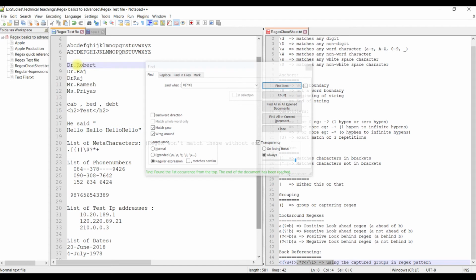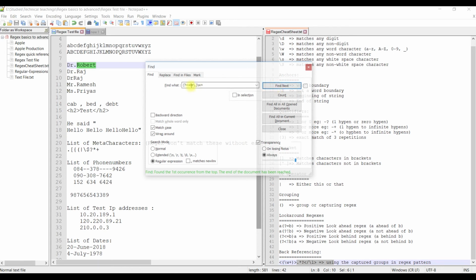Now here we will try to get the name after this Doctor. For that we have to put round bracket, question mark, less than, equal sign, and Doctor followed by an escaped period. We are escaping that because period is a meta character. Don't forget that; if you make a small mistake there, your entire regex pattern will have a totally different meaning. So now followed by any words. Fine, next. You can see that it is matching the name that we wanted. This is how the positive look behind regex works.